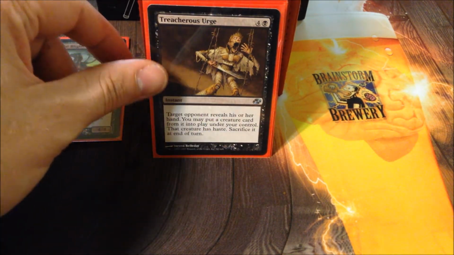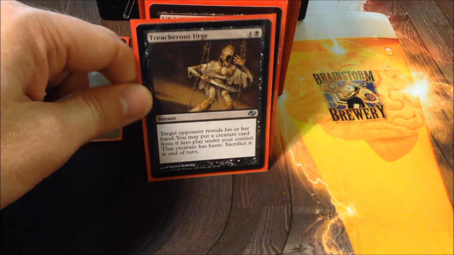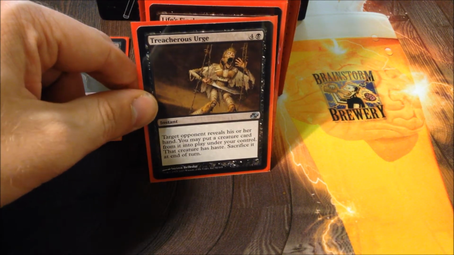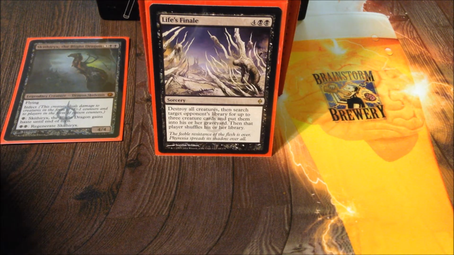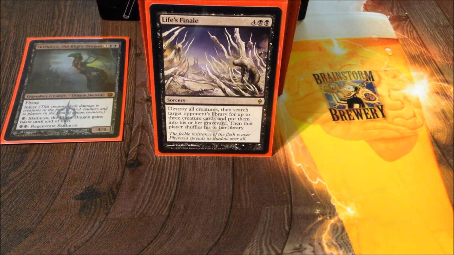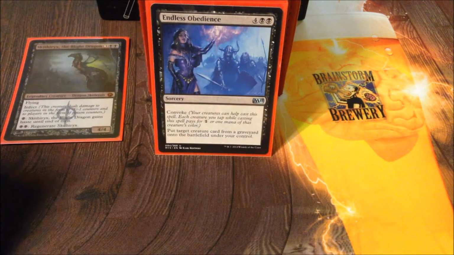Treacherous Urge, Rocks in a Box of 90 turned me onto this card a while back. Being able to take the best thing out of your opponent's hand, hit them with it, and then sacrifice it. It's just a real beating. The Life's Finale is next. 6 mana, good Wrath, destroys everything. Then you get to take 3 more relevant creatures out of their library and put them in the graveyard, or if I've got Leyline out, they just go away.